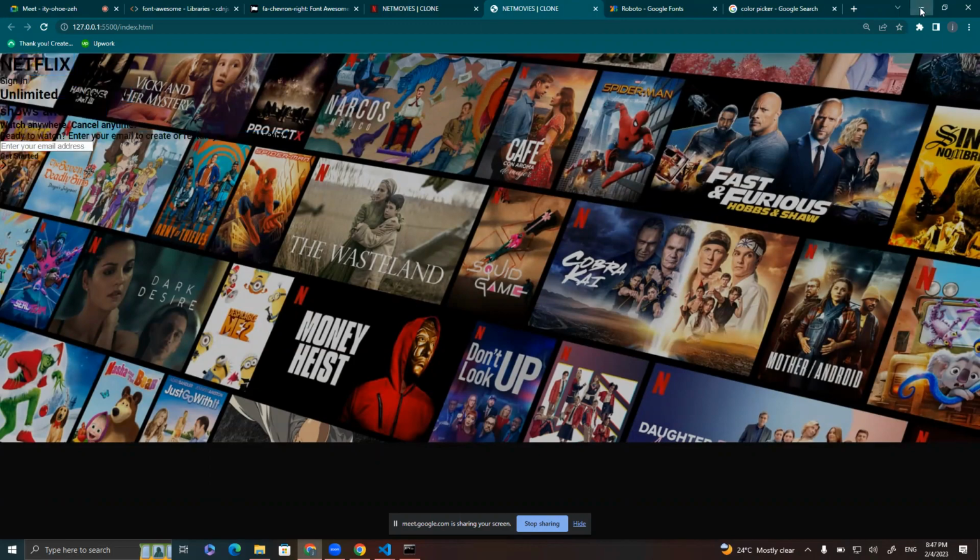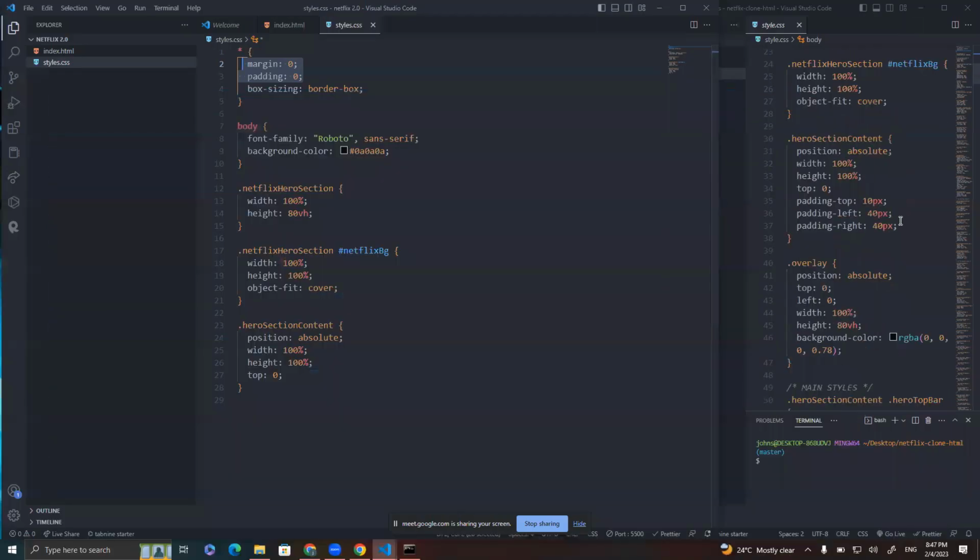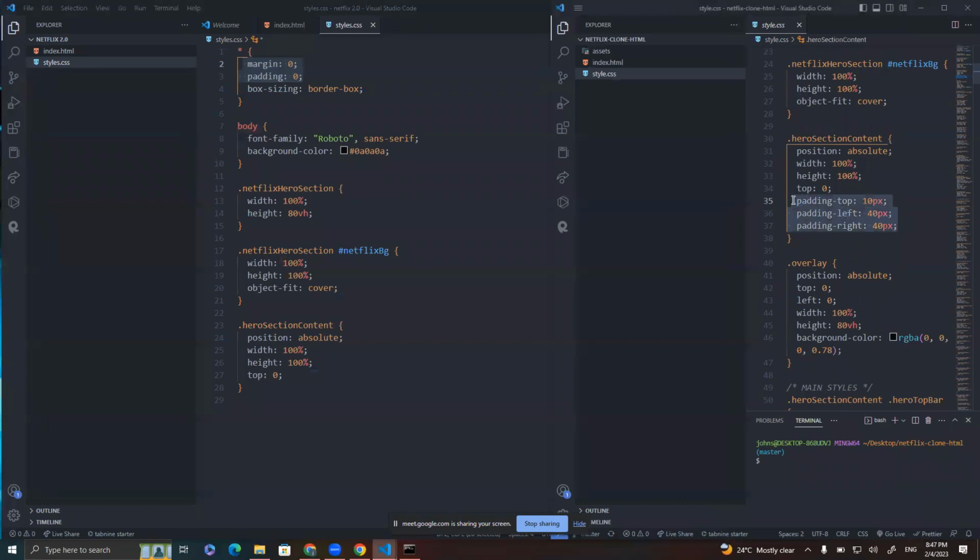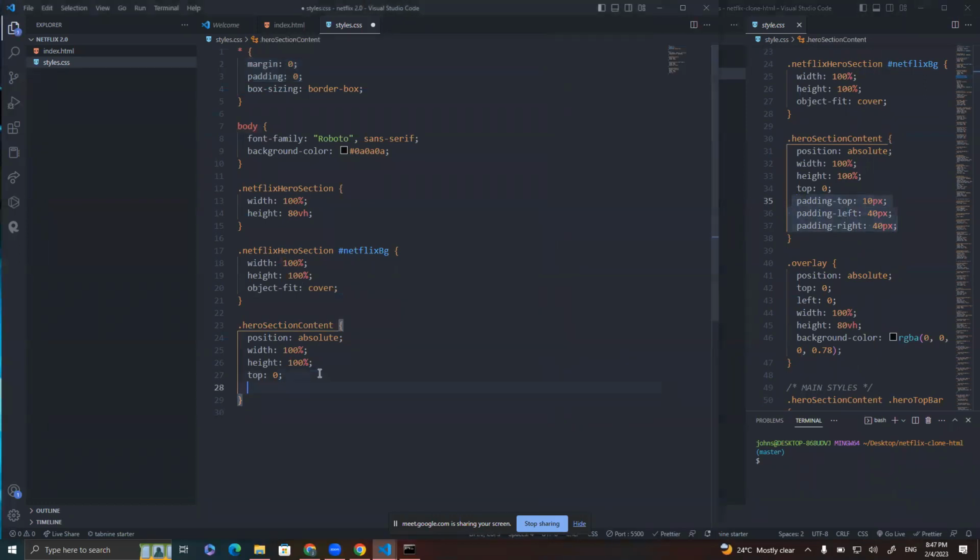What do I mean by that? Now I can just come and tell it, hey, I want you to have the following particular styles. I want you to have padding top. That means space kutoka juu to be 10 pixels. Padding left, space kutoka left equal 40 pixels. Okay, maybe the international students here. Okay, padding right, I'll just use English from now on. Padding right, 40 pixels. Space from the right to be 40 pixels. Okay, I hope that makes sense. So I'm just going to save that and I'm going to show you guys what I mean.